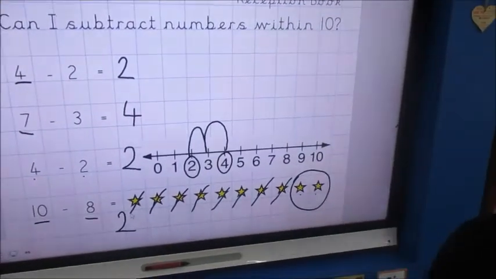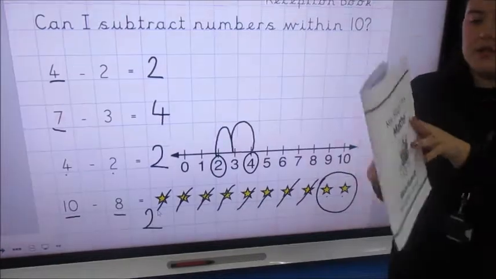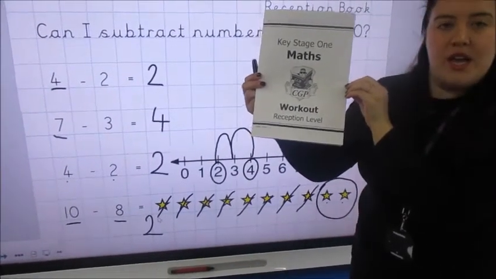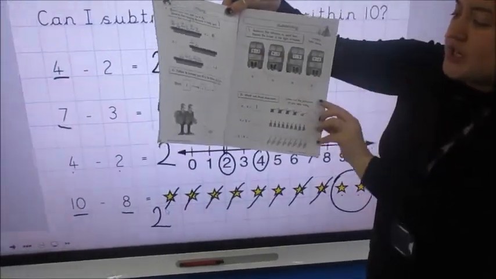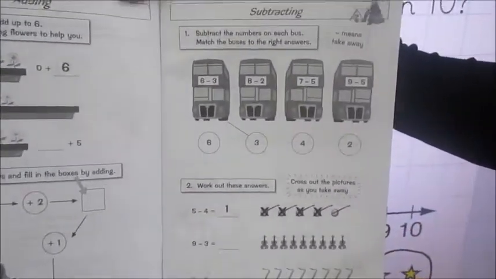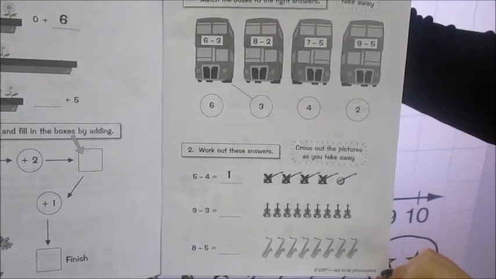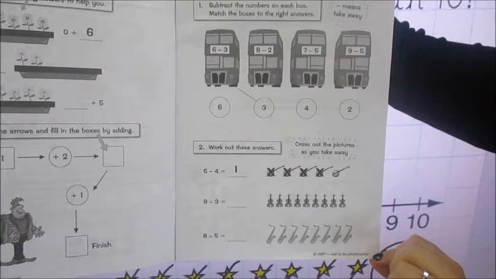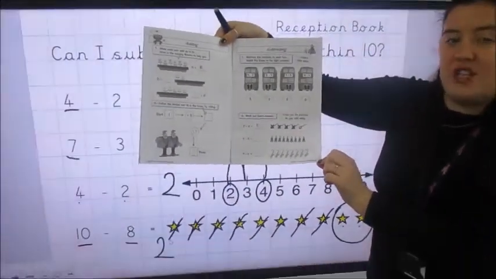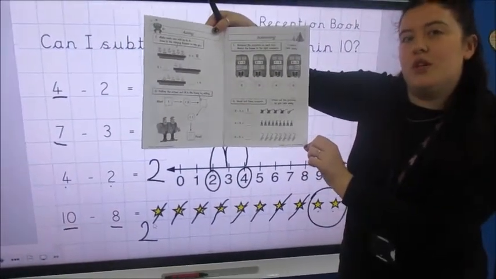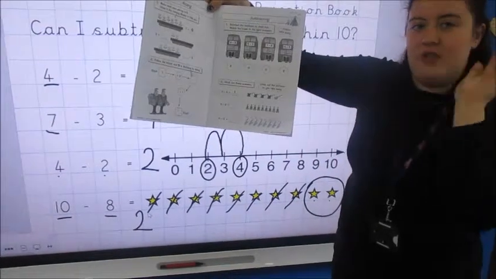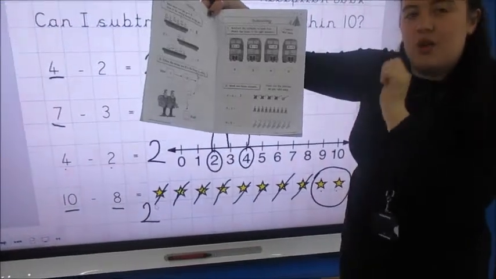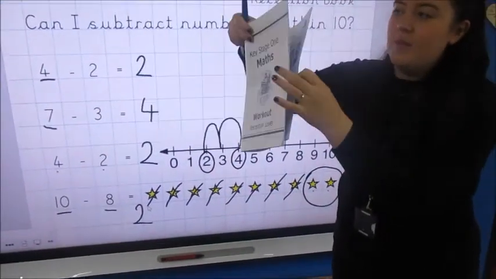So if you have got this booklet today, the reception level booklet, that's what your learning question is. So we're on page 13 and you've got lots of subtracting questions to do. Thinking carefully about how I've just taught you and choose which method you find the easiest. And I'd love to see a video as well of what you choose to do. Do you do it in your head? Have you used your fingers? Have you used a 100 square? Or have you drawn objects and crossed them out? Okay, well done.